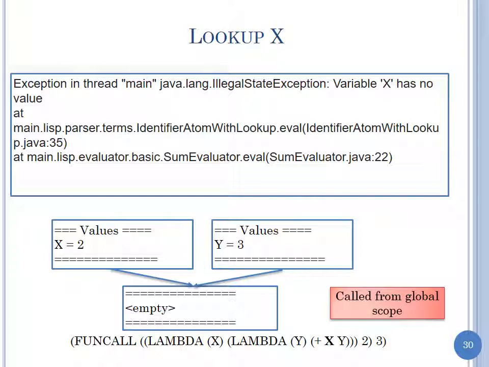Okay, that's because it's called from global scope. So what we see here is that we essentially have a tree of scopes. We had the global scope, and on top of that one, we pushed the outer lambda scope, we returned back, and then we pushed another scope on top of it, and the root of both is the global scope.